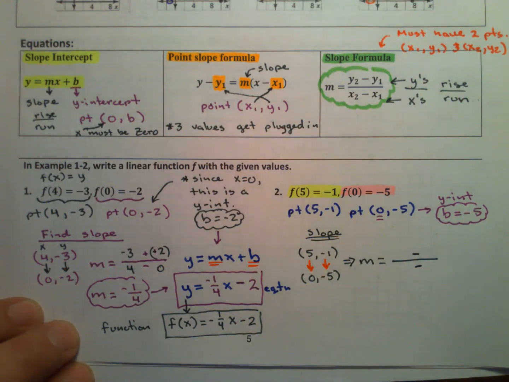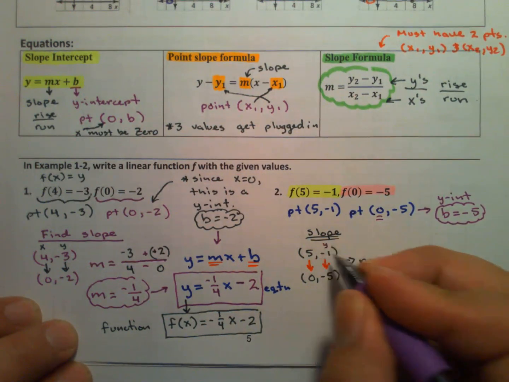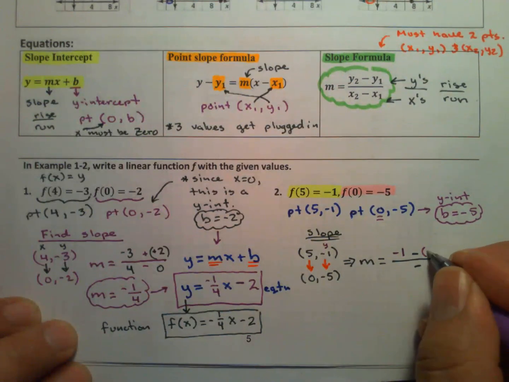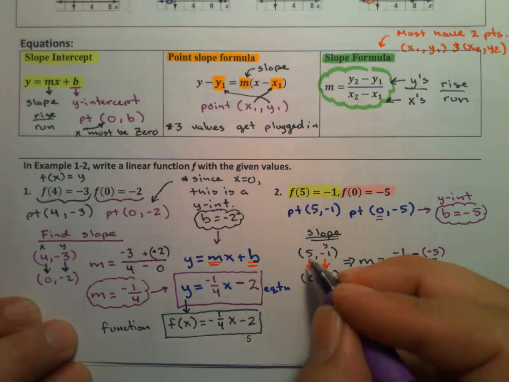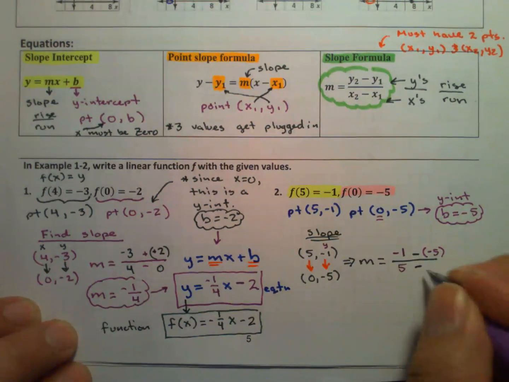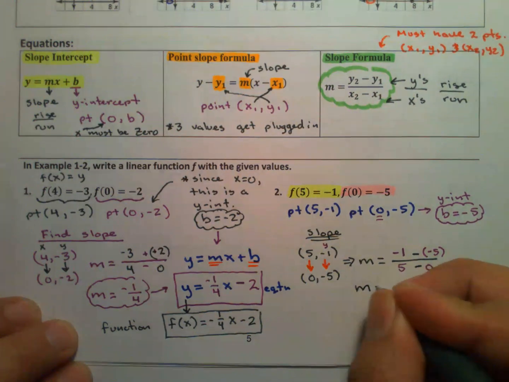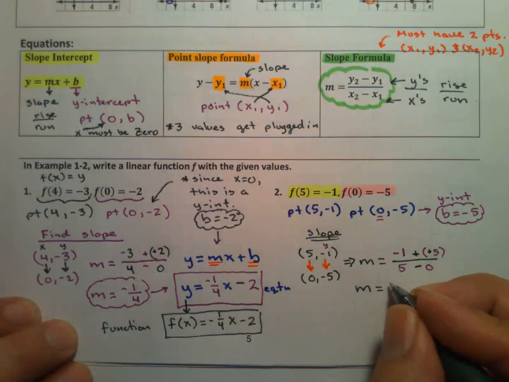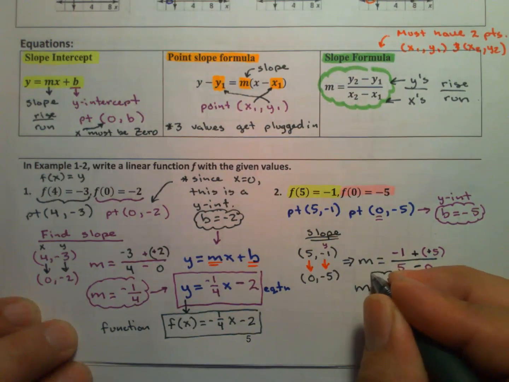And now let's bring in the numbers. My y's are on top. Here are my y's, -1 and -5. So I have to bring in that extra negative. Don't forget that extra negative, of course. And then, of course, it's 5 and 0. All right, so here we go. The slope is officially, let's see, this is the only one we can change. -1 minus -5 is 4. 5 minus 0 is 5. All right, we have a slope.